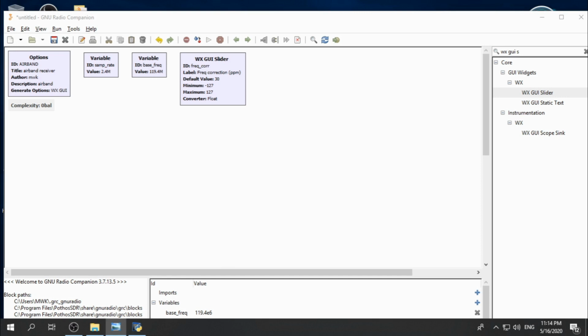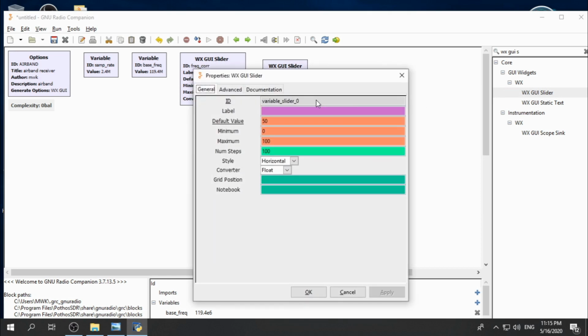Okay, right now we need another WX GUI slider. We need to make it for volume. So let's change the variable slider ID to volume, and let's label it volume, and the default value 500 E-3, and the minimum value 0, maximum value 1.